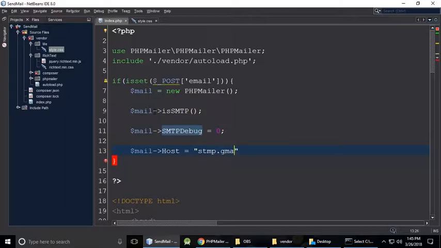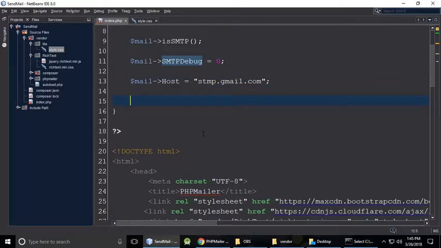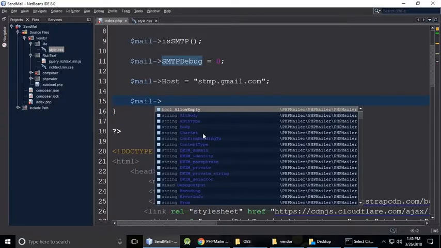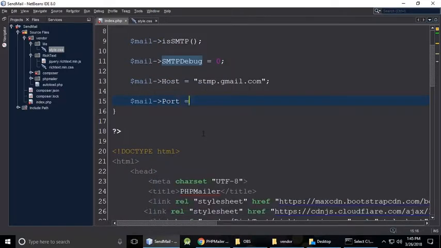So smtp.gmail.com. So this is our host. So let's add a semicolon, scroll down and add some more properties. So $mail, and let's call a port number. The port number we always use is 587. So host is smtp.gmail.com and port is 587.